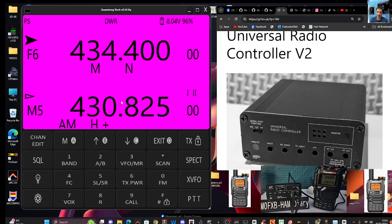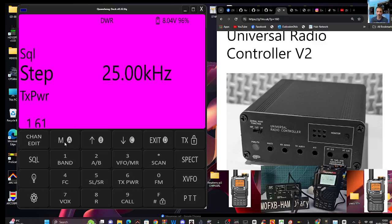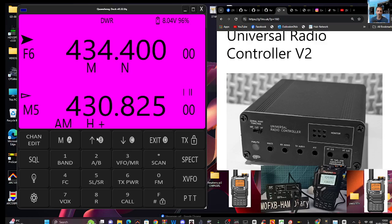Here's the normal Quasheng Dock where you can control the radio. If you take your time and look at the buttons, then look at your radio, you'll start to realize it's the same. You've got your Menu here and to exit you've got your Exit button. If you ever want to transmit you have to unlock the TX. We've got VFO here — hold the mouse on the three, go to VFO. It allows you to type frequencies. One-four-five — this is VFO mode or frequency mode. You can see the zeros getting filled in. Hold your finger on VFO — that works.